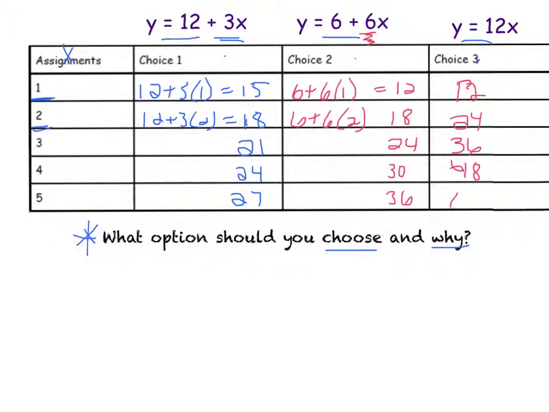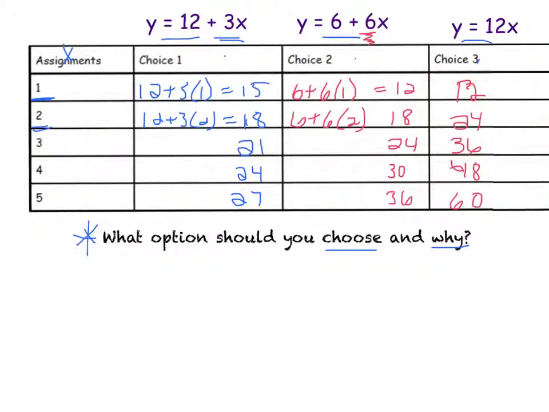And the next part really is, you could justify what option you should choose and why many different ways. If you're a slacker that doesn't do any assignments, then you will probably want choice 1 because at least you're getting some up front. If you are someone that sometimes does their assignment and sometimes not, you might choose choice 2 because at least you get something up front and you are getting something per.